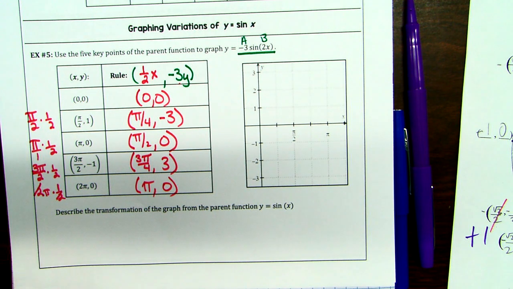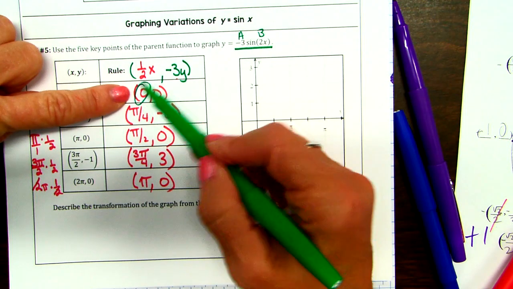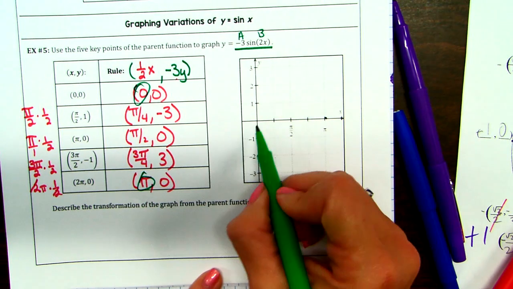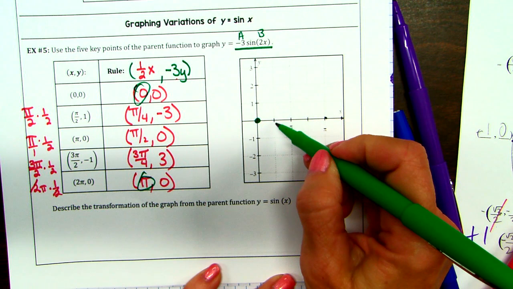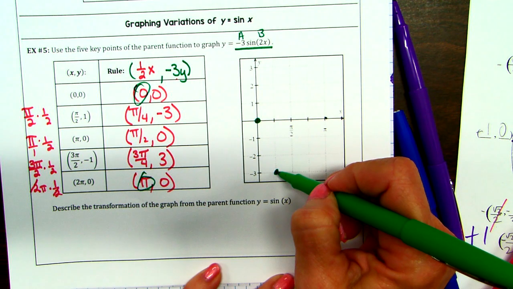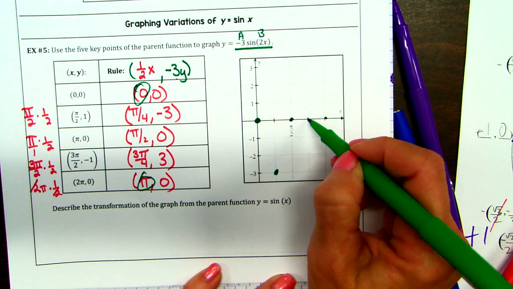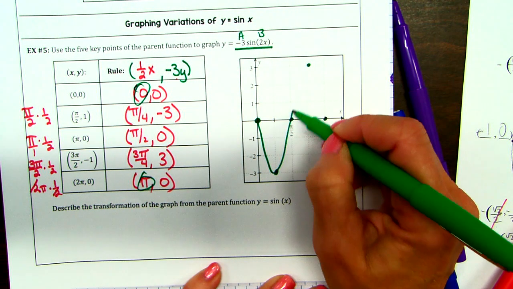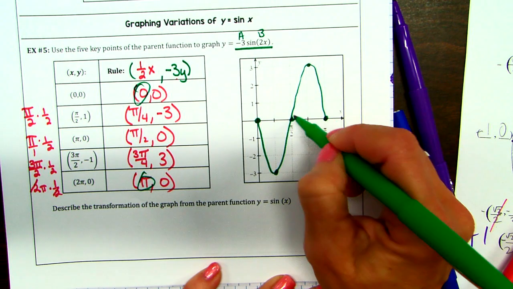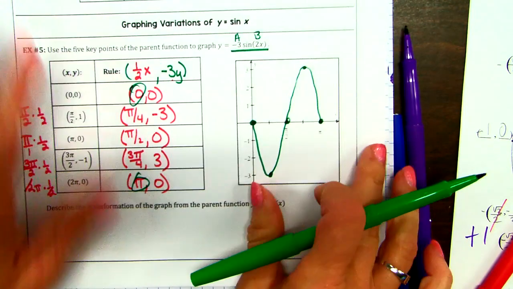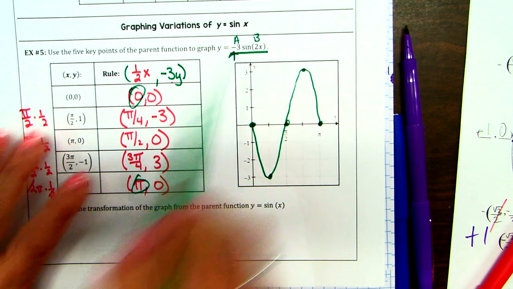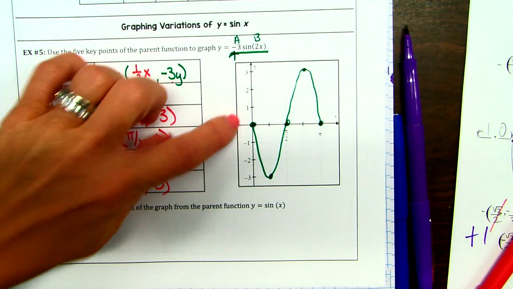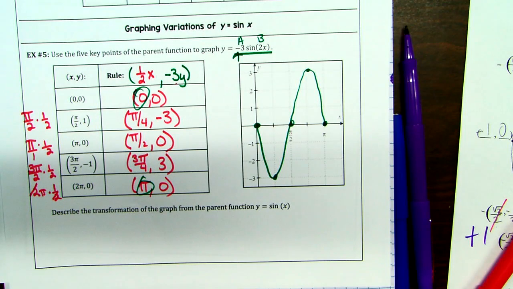So you can see we're going from 0 to pi on the x-axis. All 5 of our points are going to be between 0 and pi. So (0, 0), (pi over 4, -3). We're going down first. We'll talk about why. This one up to 3, and then here. So this one is middle, down, middle, up, middle. Why did we go down instead of up like I told you we would? It's a flip. If that negative weren't there, it would have been middle, up, middle, down, middle. But because it was a flip, it went middle, down, middle, up, middle. 5 points to make the graph.